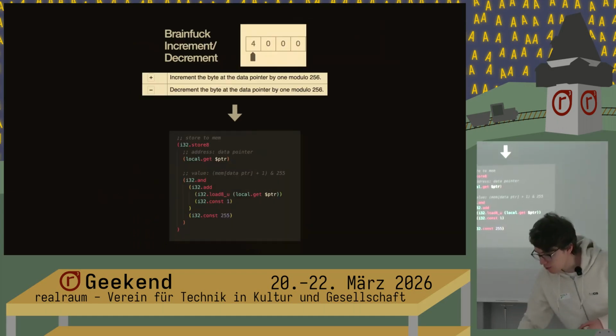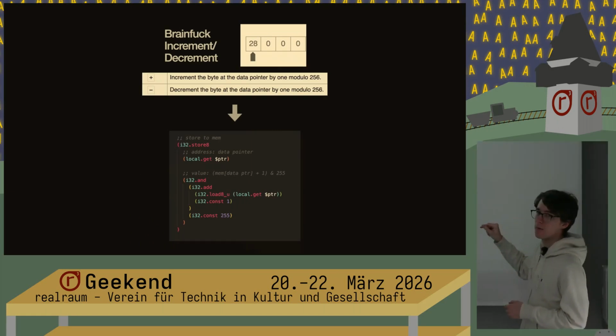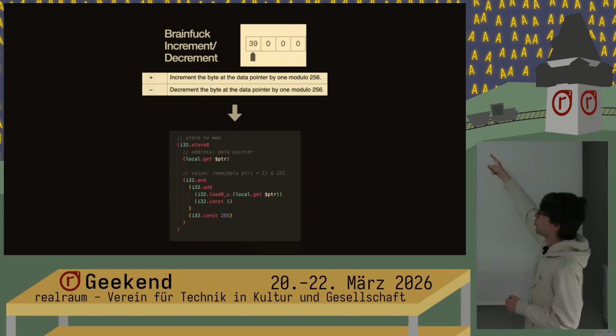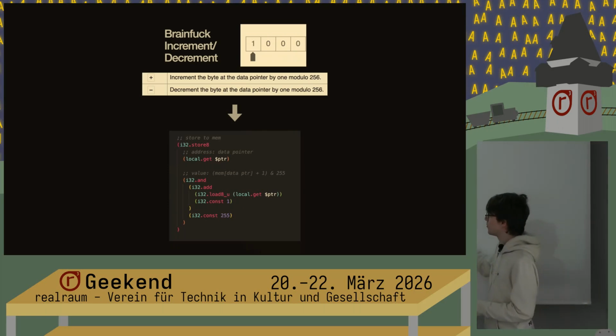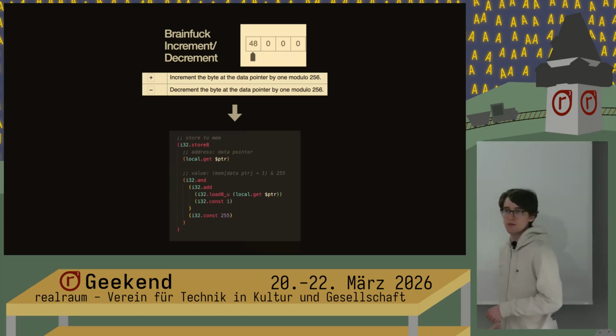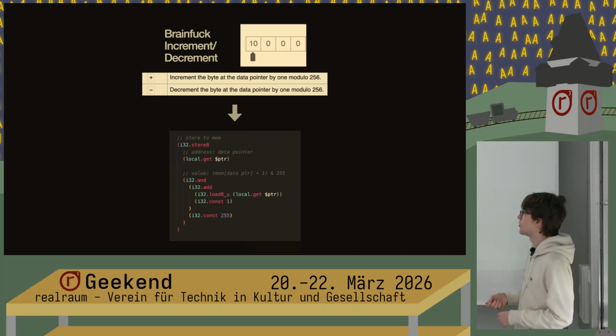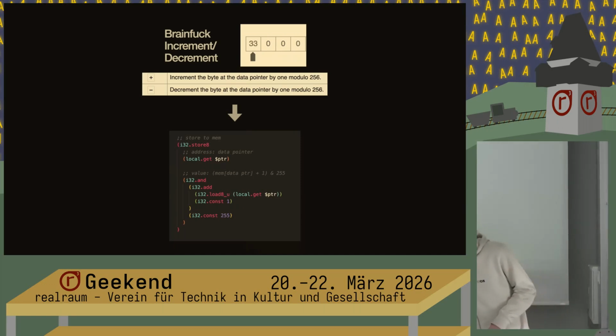And those are essentially the 2 commands for moving it left and right. Instead, for doing something like incrementing and decrementing the value, unfortunately, we need to do modulo 256, because that's how Brainfuck works. So we need to do some more stuff. We need to get the memory at that location. We need to add 1, and then perform a logic AND with 255. And that's how you implement an addition or a subtraction modulo 256.